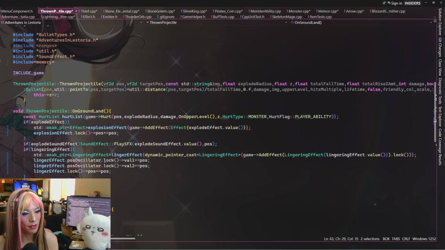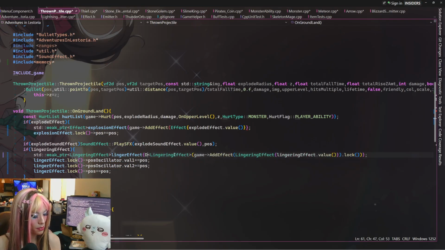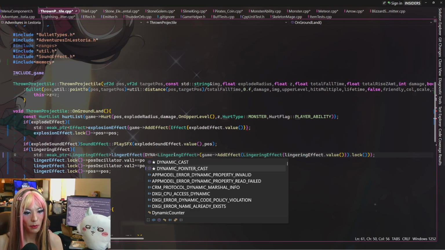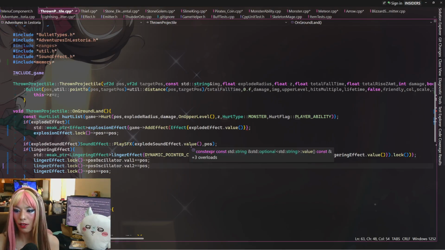I'd rather it stay a weak pointer than accidentally try and store that shared pointer somewhere I shouldn't, right? That would suck. That would not be great. Also, I'm totally messing those up. So that's how we would do that. I am going to use the dynamic pointer cast with error handling that I made. That is safer. And that takes care of that one.